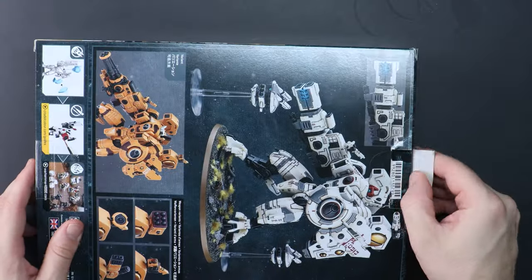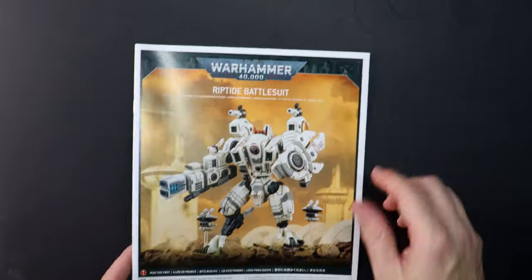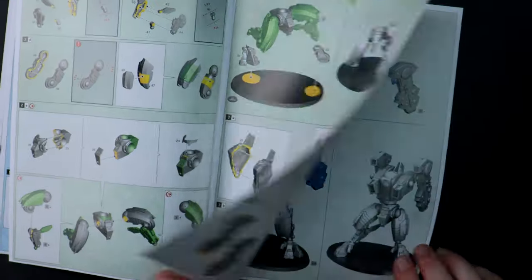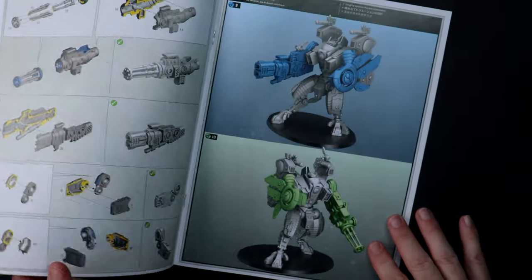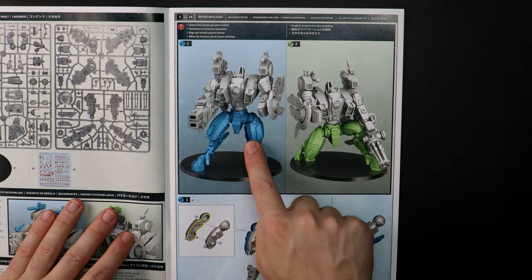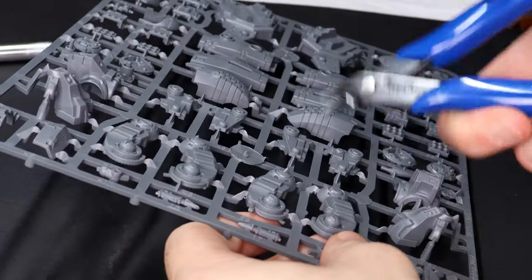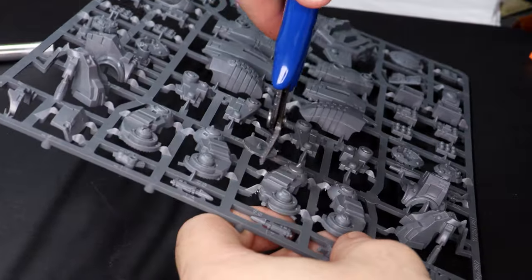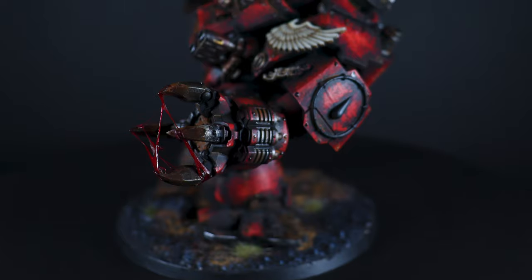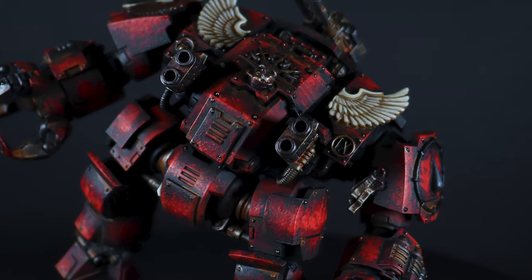Taking a look inside the box, I have a few options on how I'd like to build the robot. Standing up, kneeling down, and a whole bunch of different weapons and equipment that I don't care enough to learn about right now. So I'm going with the rule of cool, and I'll pick out what I think looks impressive. Option 1, option 2, or option 3. I might be able to cut some of the limb joint connectors and see if I can create my own pose. Last time I did this with the Furioso Dreadnought, it looked like he was about to fall over, so I wonder if I've learned anything since then.